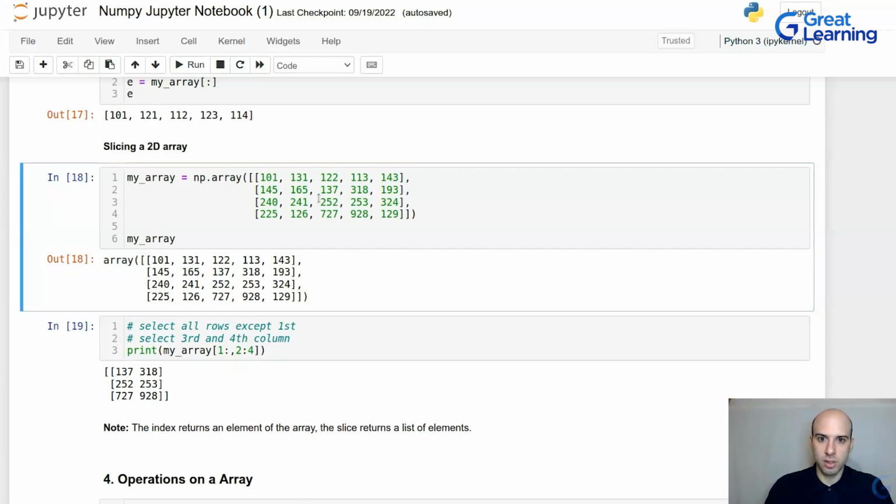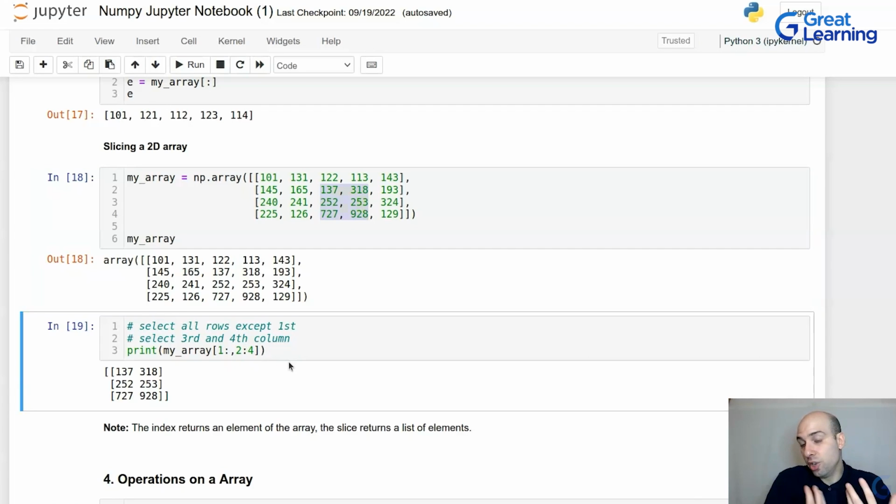this thing. I'm going to highlight it here. This is what we want. We are slicing this particular submatrix. One more time, from row 1 to the very end, so row 0, row 1 to the very end, and columns 2 and 3. Remember, it's always minus 1. So 2, 3. So 2 and 3. And that's what we have here. This, again, is a new array of dimension 3 rows and 2 columns.